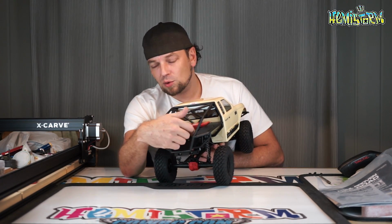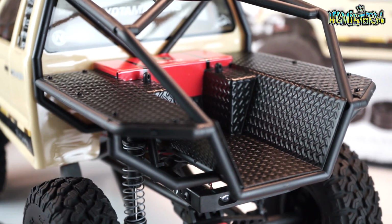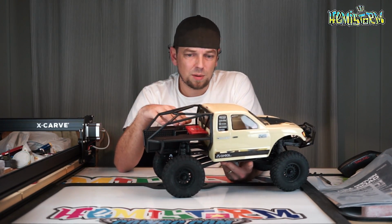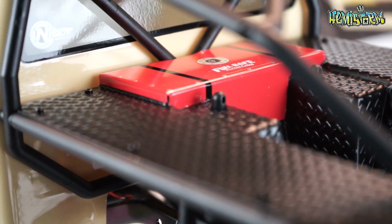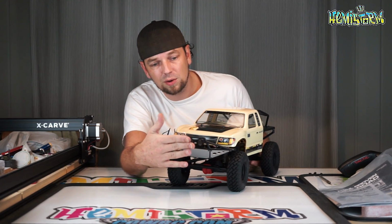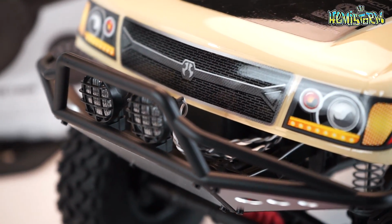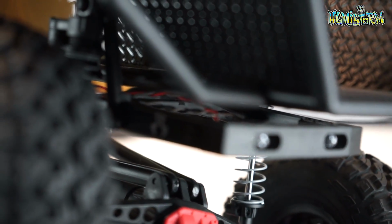Now, this being flat or more angular will give you the opportunity, for example, to mount some rotopacks, sleeping bags, well, whatever you have, sand ladders. It's always cool to have some space to put some accessories. It has a faux fuel cell going on in the back. And if you look at the front bumper, you will see immediately that there's two lights installed, and those actually function. There are also some LEDs pre-installed in the back. So two white ones in the front, two red ones in the back, and it makes for some cool night running. And again, at this price point, that's awesome.